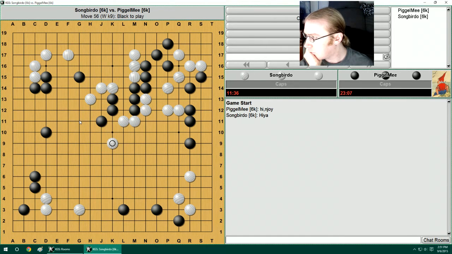He'll jump here. I've still got some pokes and stuff. Oh, you're threatening my shape, huh? This is the key point for this stuff, so I should probably play it. Actually, hold on. If he tries doing that, this is just Atari. So I'm just gonna do this. Because if this group dies, it's gonna be a problem. This goes to that, and I can fix and make some decent shape.